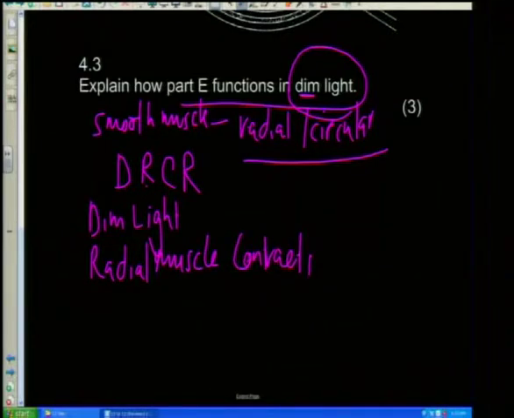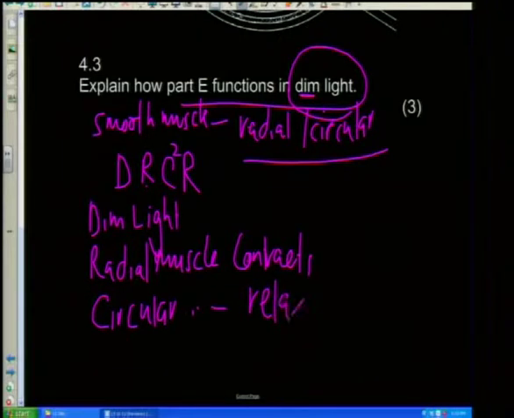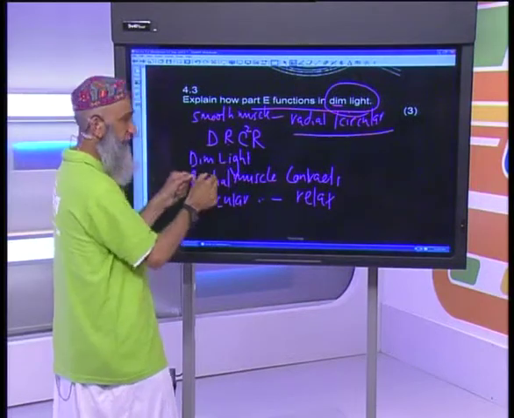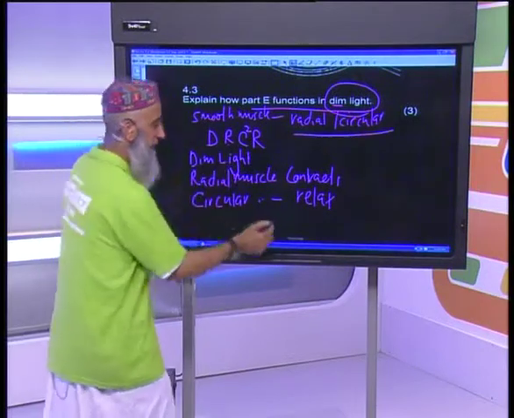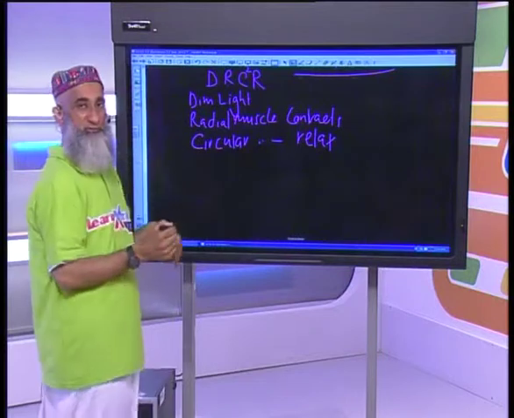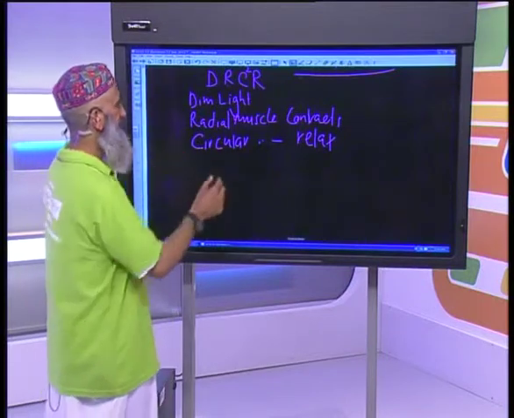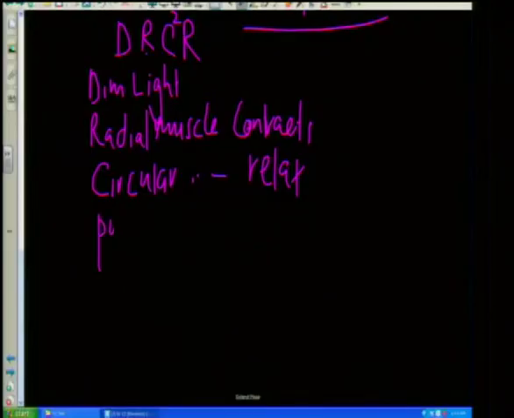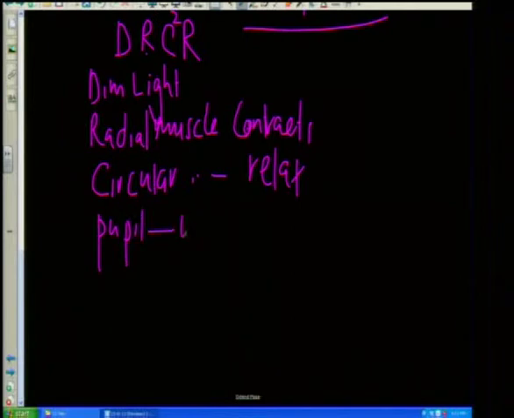And we put a square there, so we put again the circular muscles, C for circular muscles, relaxes. By the way, that you don't even need a mnemonic for, because I told you in the beginning that if the one contracts, the other one relaxes. Now, what is the result of this? That's the important part. Because of this, the pupil becomes wider, or we say it dilates.